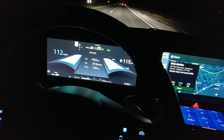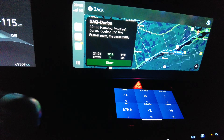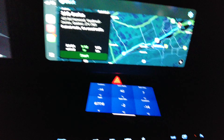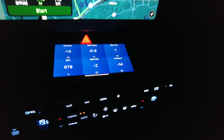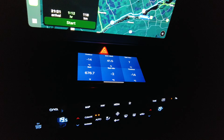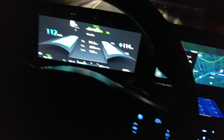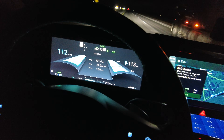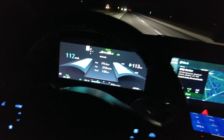40% state of charge update — 170.4 kilometers driven, showing 115 indicated range. It's 118 kilometers back to where we started, one hour 34 minutes of driving. Battery minimum temperature has fallen to minus 2 Celsius, outdoor temperature minus 14, pack voltage 678 volts, SoC BMS 41.5%. We should be good to make it back provided nothing changes. I'm really impressed with the Ioniq 5 in these conditions — pretty efficient, not bad at all.